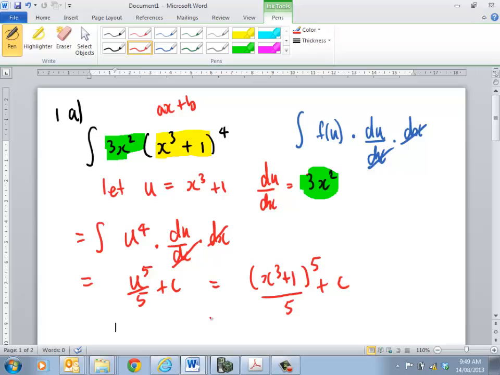Does that make sense? Now I could check that it's true by actually doing the differentiation, couldn't I? Okay, that would become 5 over 5 to the power of 4, and then I have to do inside the bracket it becomes 3x squared. Alright, so the opposite of differentiation is what our integration is, what we're doing here.